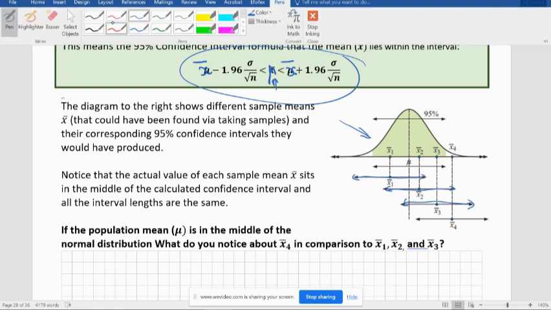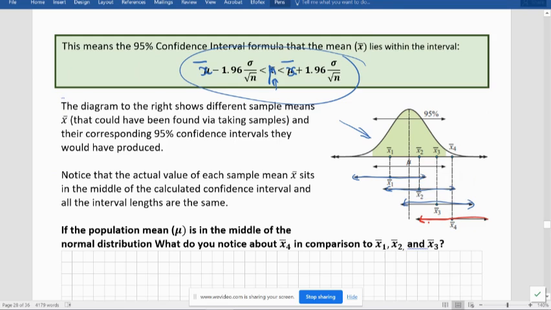But what's interesting, I'll just do it in a different color. You see this sample, what did you notice about the interval it created? The true mean is actually at this point here. It's not in there, is it? All right. And that's really what's going to happen, because you need to realize that when you create these intervals, only 95% of the time it'll be correct. So even though we're creating this confidence interval, it's still not exact. What I'm trying to say is, in 100 goes, if you did 100 of these intervals, you would find 95 of them will have the true mean in it, and on average 5 would not. So here's an example of one of those 5 out of each 100.